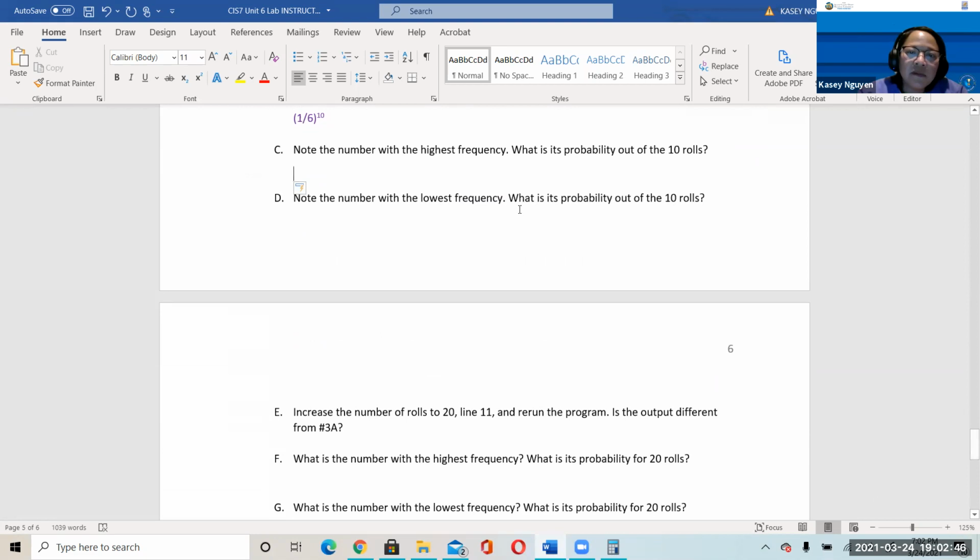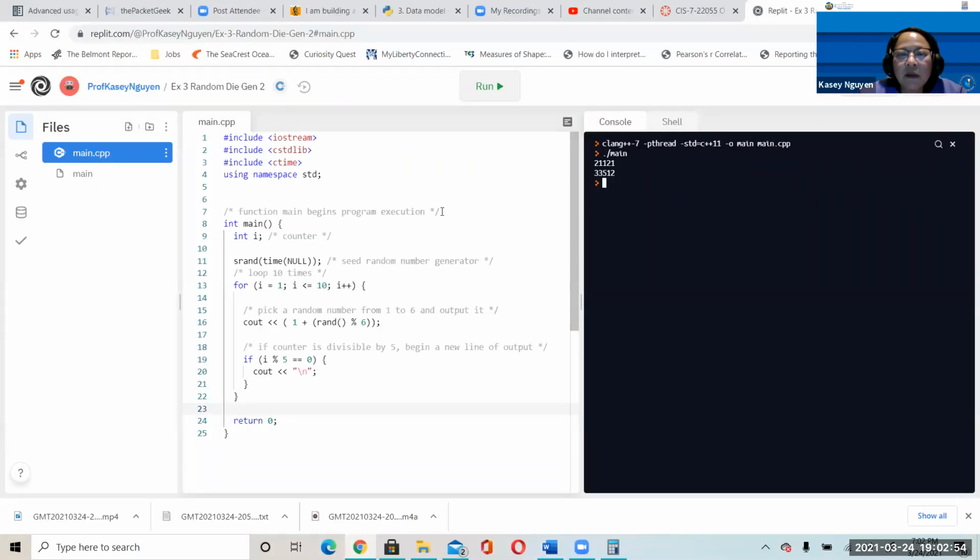And then look at the lowest frequency and the ratio of that frequency in 10 rolls. So if I look at this one, the lowest frequency would be, 1, 2, 3, that will be number 5. I only have 1 time. So 1 out of 10. I guess that's pretty accurate, right? 1 out of 10, and I'm going to get a 5. But because of the pigeonhole principle, we are rolling above the 6 phases, so there will be numbers that are going to be repeating, of course.